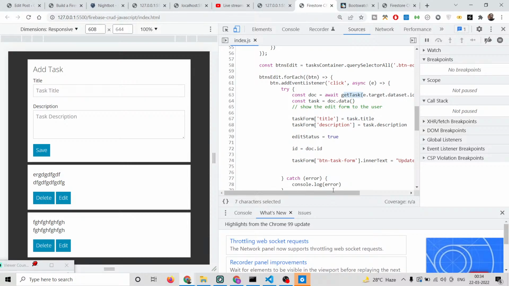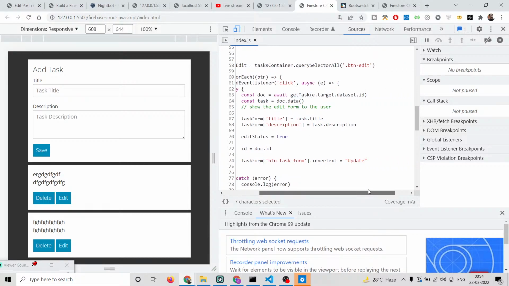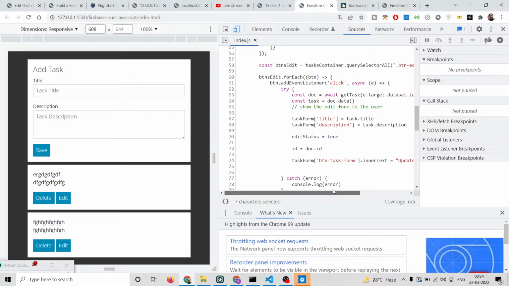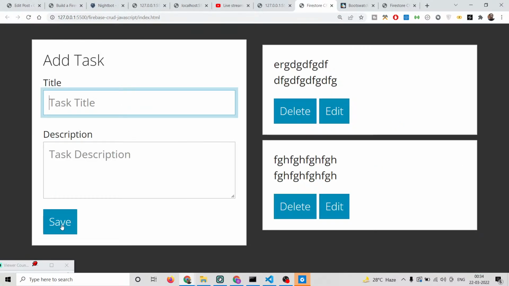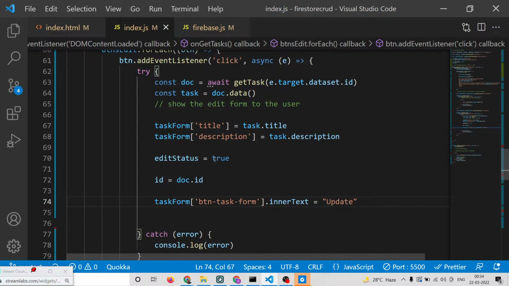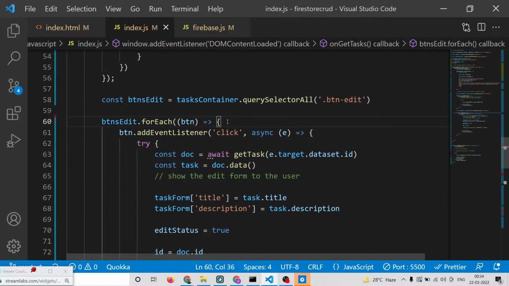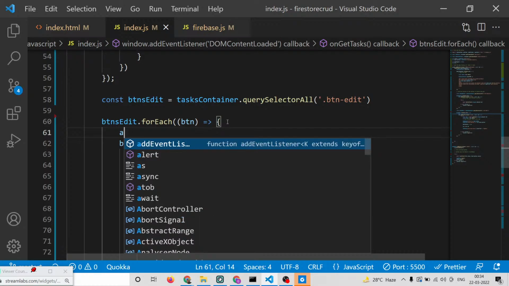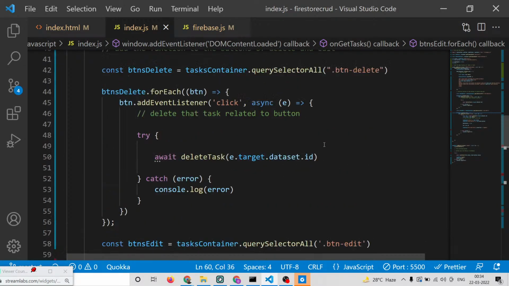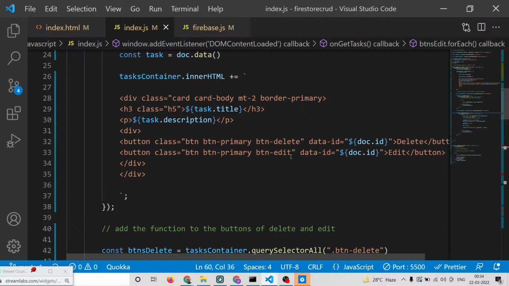Await get task. Let me put an alert statement here. btn edit class, I think we have given to it.